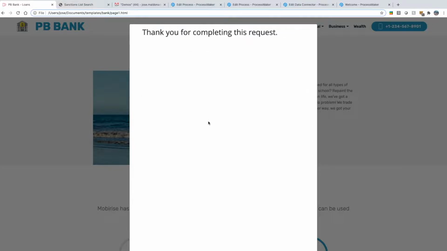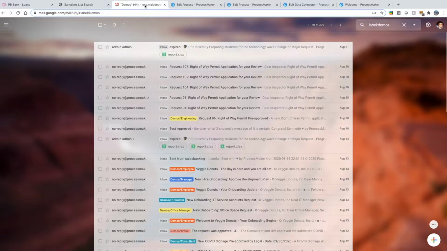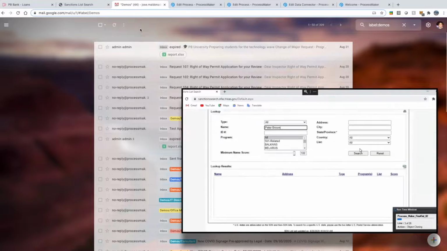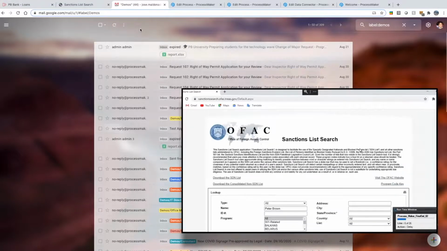So right now, the process in ProcessMaker is kicking off, and it's sending that information to Automation Anywhere. I'm just going to wait here at Gmail because we know that's not going to get a response. Okay, so note here that the job is kicked off. This is a window from another machine where the Automation Anywhere job is actually running, and these are the steps as executed by the robot. So there's no human intervention, but it's going through those steps as a human would.